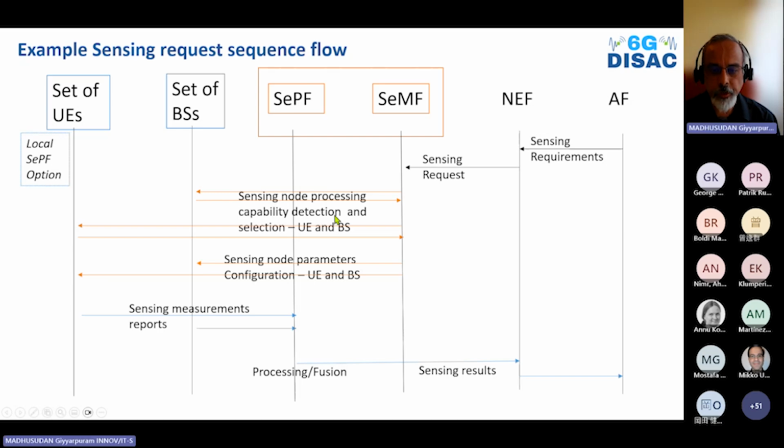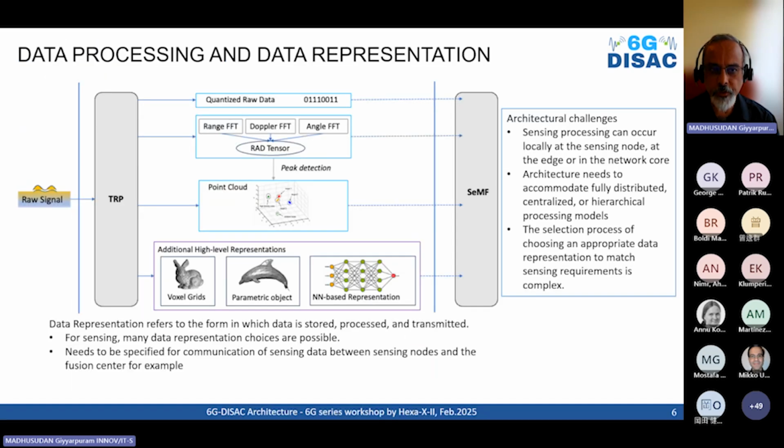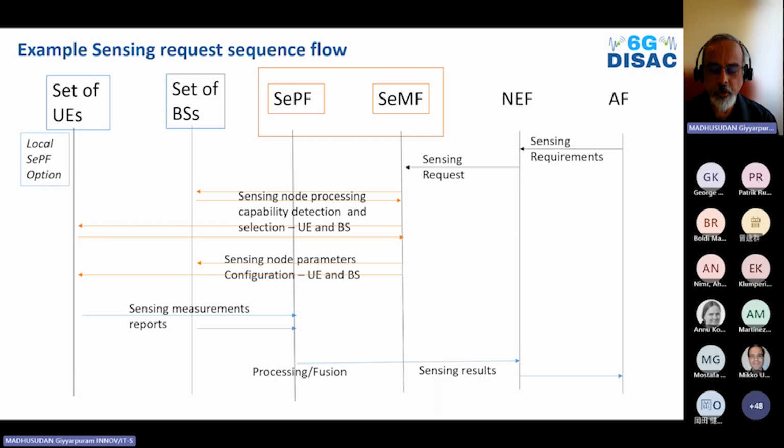And also what I just talked about, the data representation, will also be negotiated in the negotiation and configuration that happens between the sensing management function, here called the SEMF, and the SEPF, which is the sensing processing function. I'll be coming a bit into this, but just to make what I'm talking about in the data processing and data representation a bit more concrete, and putting it in the Hexa-X-II kind of framework.